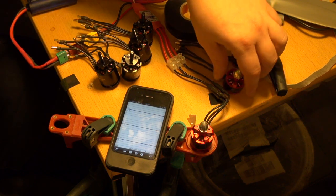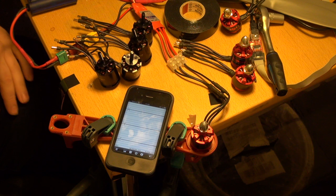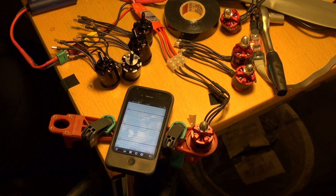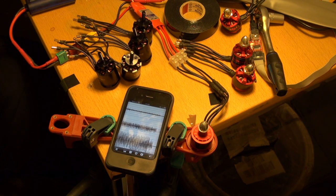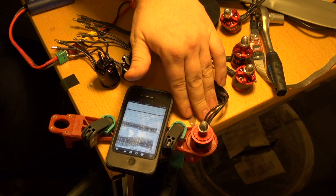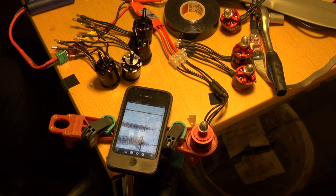I've now mounted another G original engine. This one I tried to balance but didn't succeed. You can hear the sound of this engine is quite different from the first one, and the vibrations are quite big. If I rev up and put my finger on the table, I can feel a big amount of vibrations.